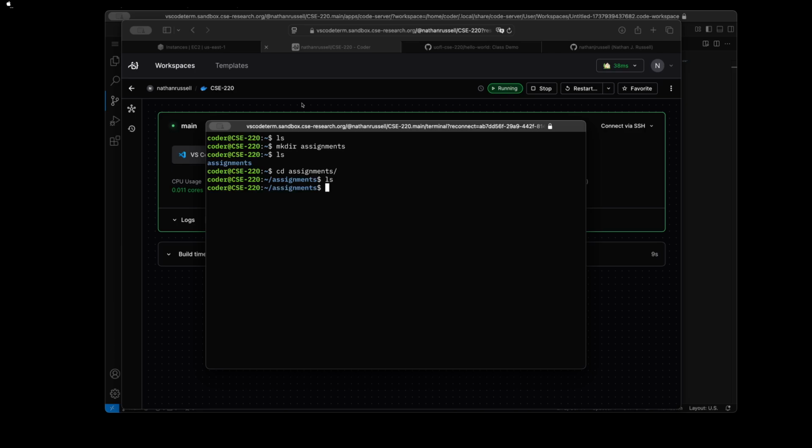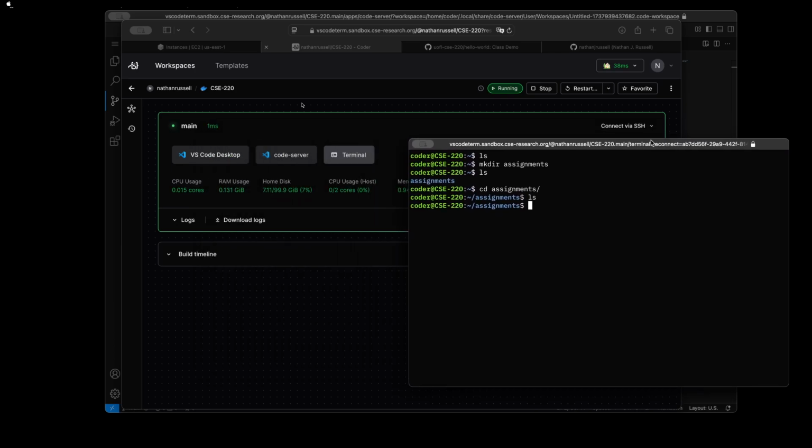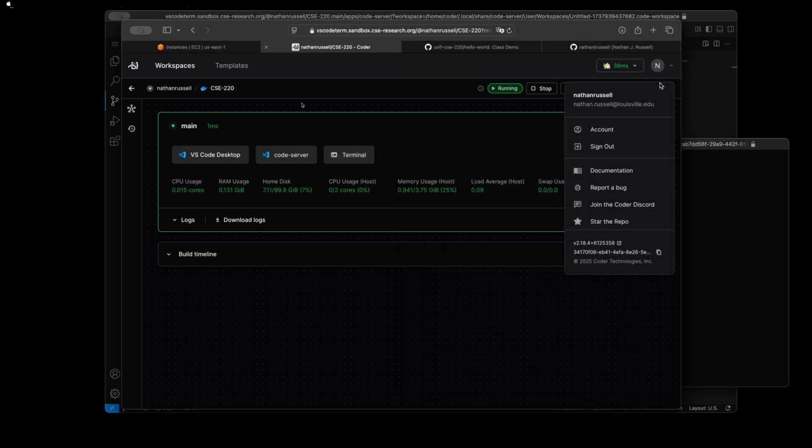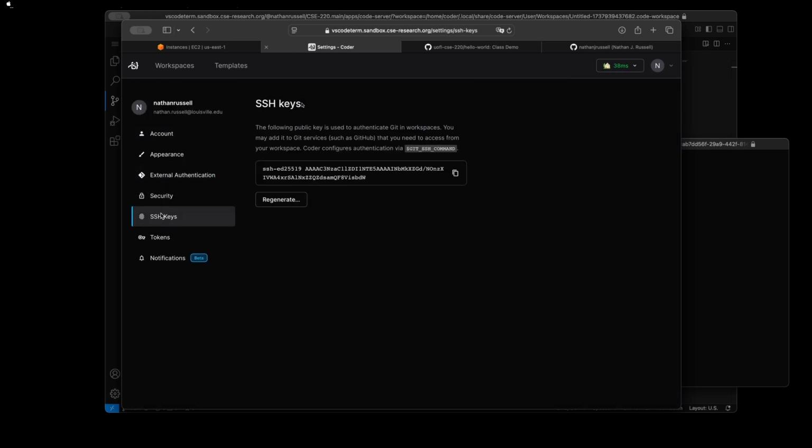Same as ever. Okay, now let's suppose you're working on an assignment and you absolutely need to use GitHub. Well, it turns out this is going to be even easier, quite a bit easier actually, because you don't even have to generate SSH keys, since it's already going to have one available for you. So what you want to do is click here and then click account. Click here, and this is the SSH key that you would have to generate on your own computer.